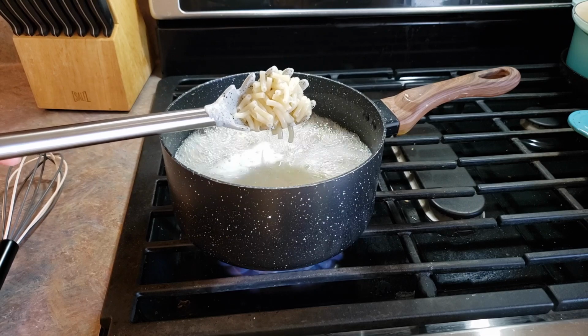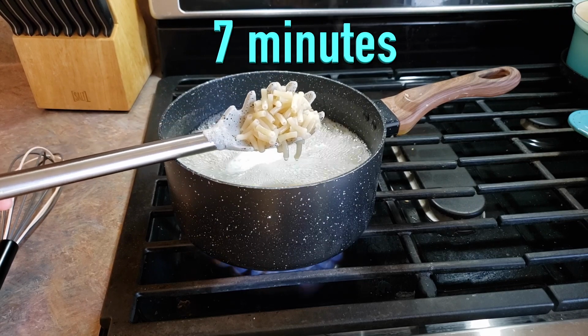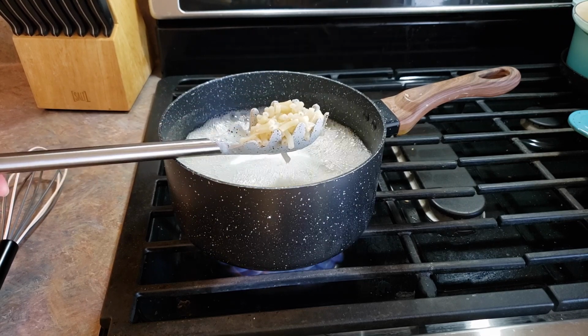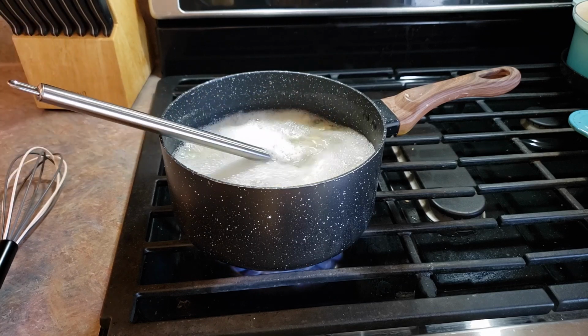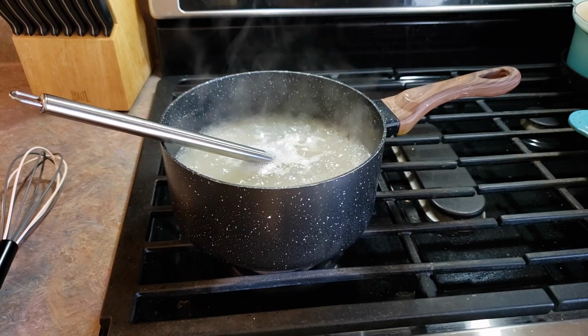All right, it has been about 7 minutes and my noodles are definitely looking done. They are plumped up and there appears to be no hard sections in them still. So we're gonna turn our heat off and then we need to go drain this.